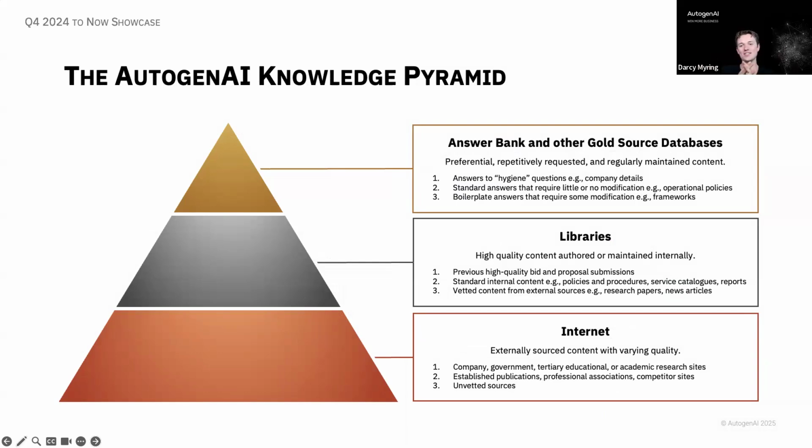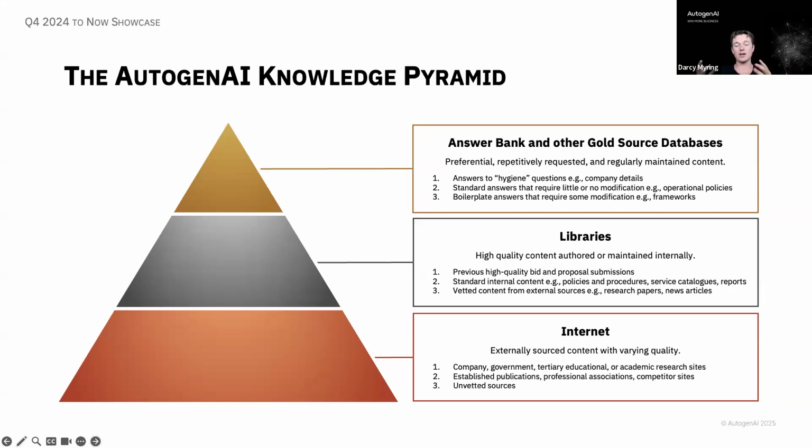Easy. So this just kind of fits into a bit more of a broader philosophy around how we're thinking about knowledge at AutogenAI. So this is not a new feature. This is not a new release, but it does fit into the discussions that we were having around the answer bank. Essentially, a lot of the feedback that we're getting is that there are certain parts of your business or certain pieces of knowledge that are really, really vital and that are really true, really accurate, really useful. And then there are certain other parts of your library, for example, or the internet, which are not as relevant. They might be slightly outdated. They might be for a different entity or whatever it might be.